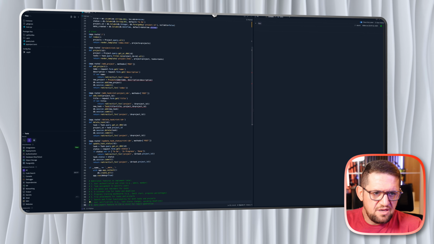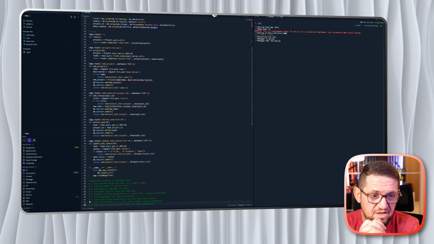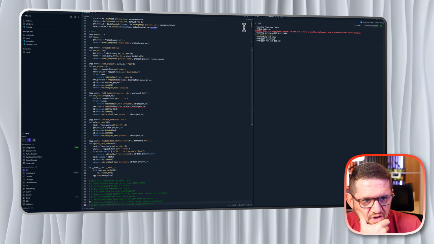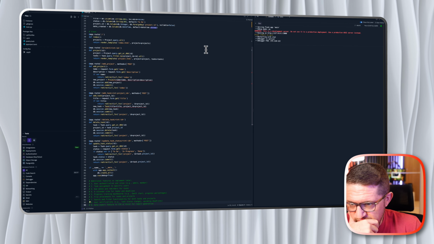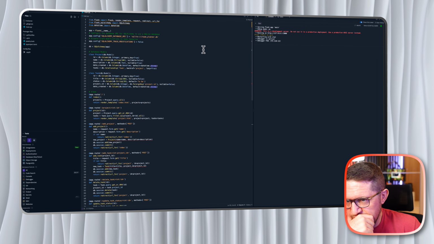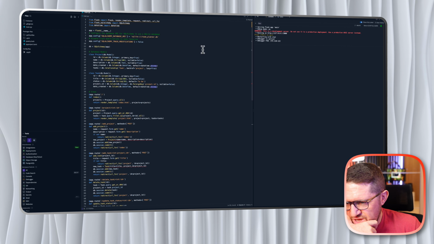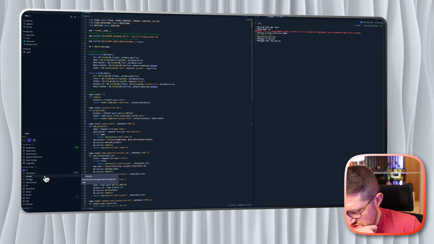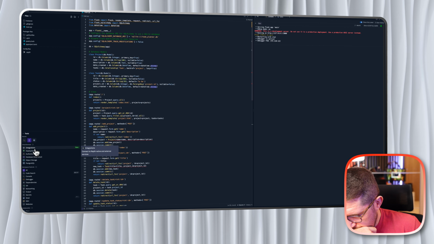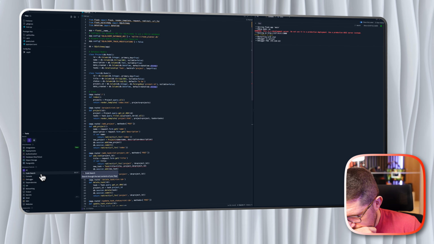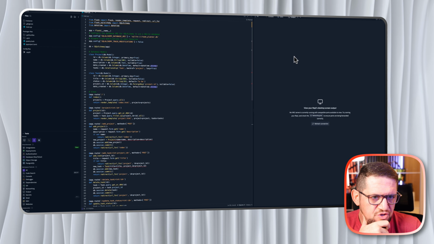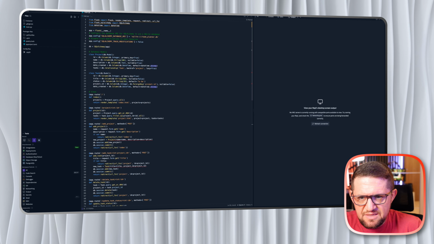Let's try to run again. Now it ran. Now it ran. So it fixed the error from the first instance. Now, because this doesn't have some kind of Flask or something where I can view it, let me just check. Yeah, there's no output that I can see. So let me ask it again.